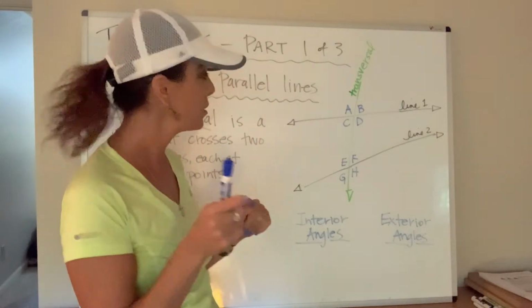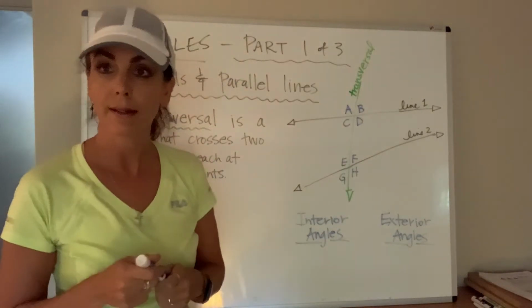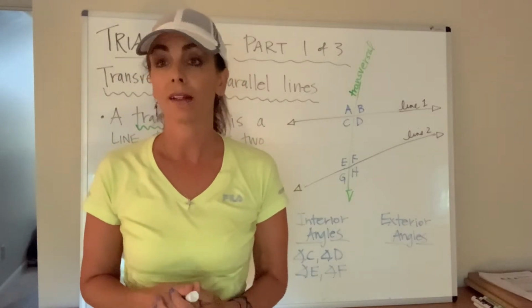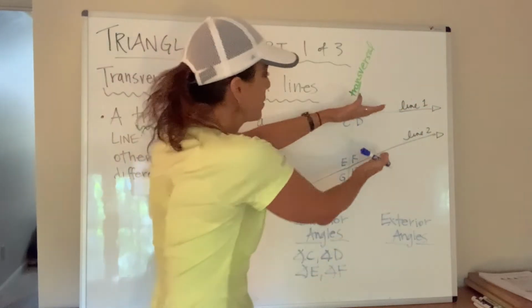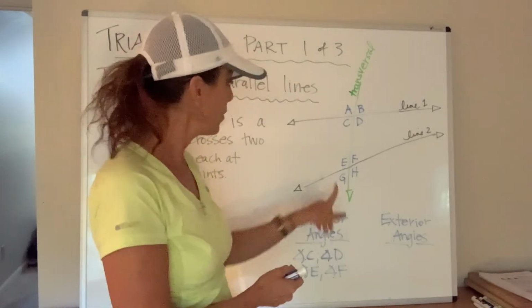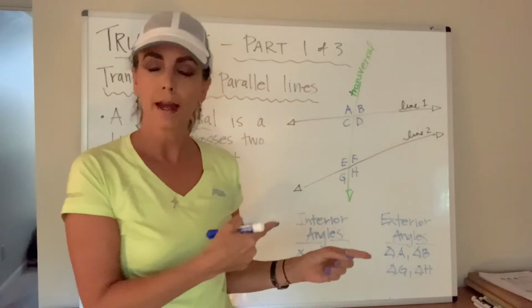Hopefully you can. You can just say that's angle C, D, E, and F. So let's just write that down real quick. Well, what does that mean about exterior angles? Exterior angles will then be the angles that are found on the exterior of those two lines, okay? So we've got these two, angles A and B, and we also have these two, angles G and H. Make sure you got those jotted down.